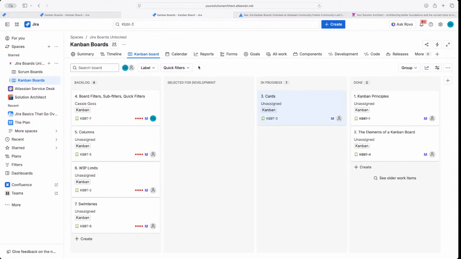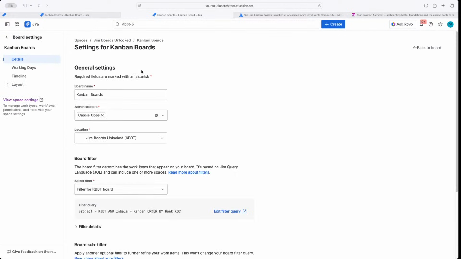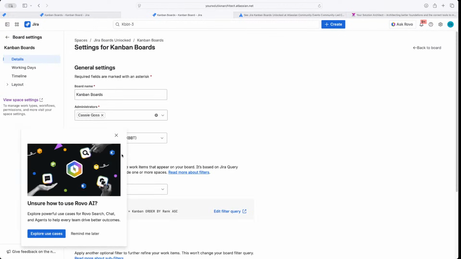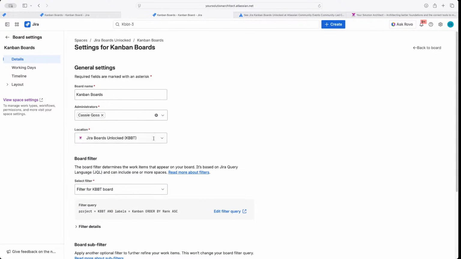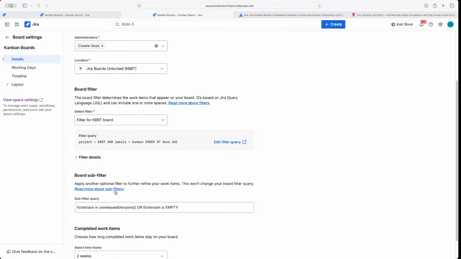So to change the settings in your Kanban board, you're going to come up to these three little dots by the Kanban board name. I don't know if you can actually see that. Looks like I might be a little too zoomed in. Oh, it's okay. Do you see it? Tell me you see it right here, the three little dots. And then we're going to go to board settings. And now we're going to pull up all the board settings that we have here.